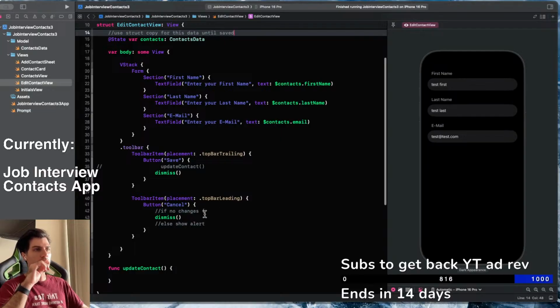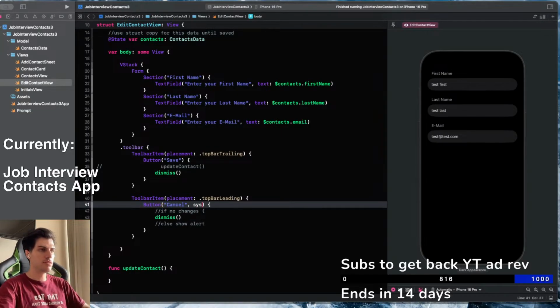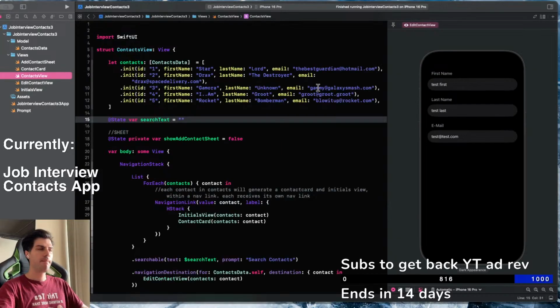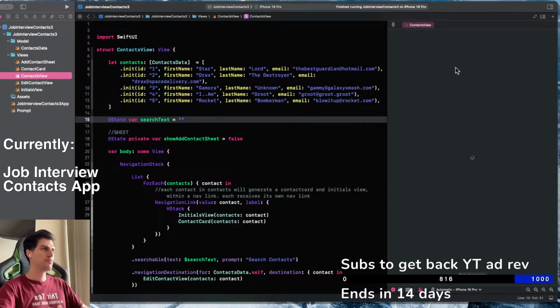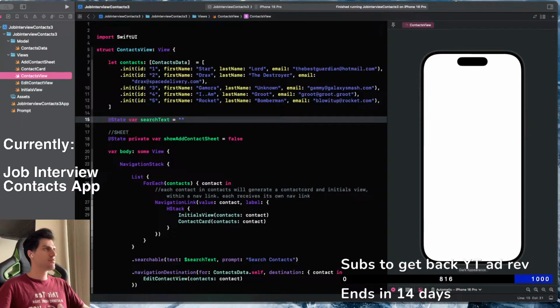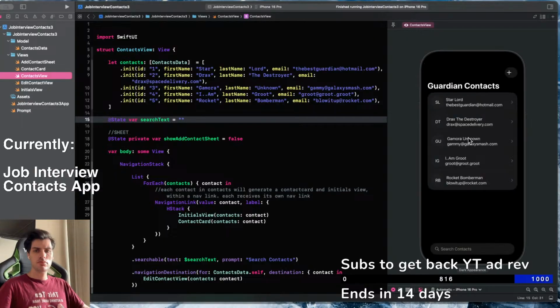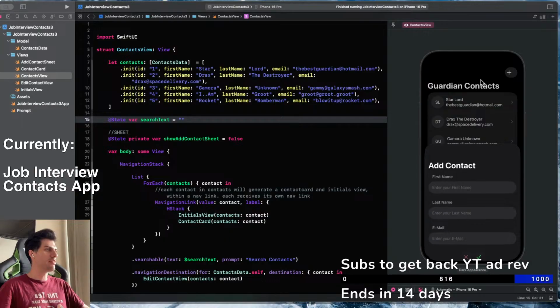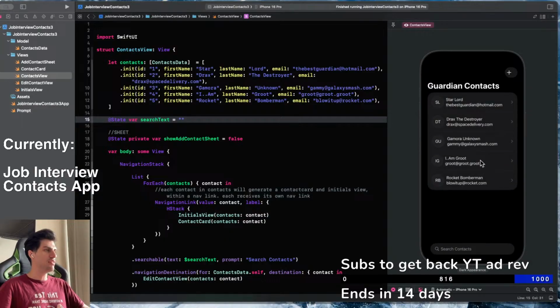So we have the save button, we will have the cancel button, but I want it to be a system image of just X mark. Now it's just starting like that.